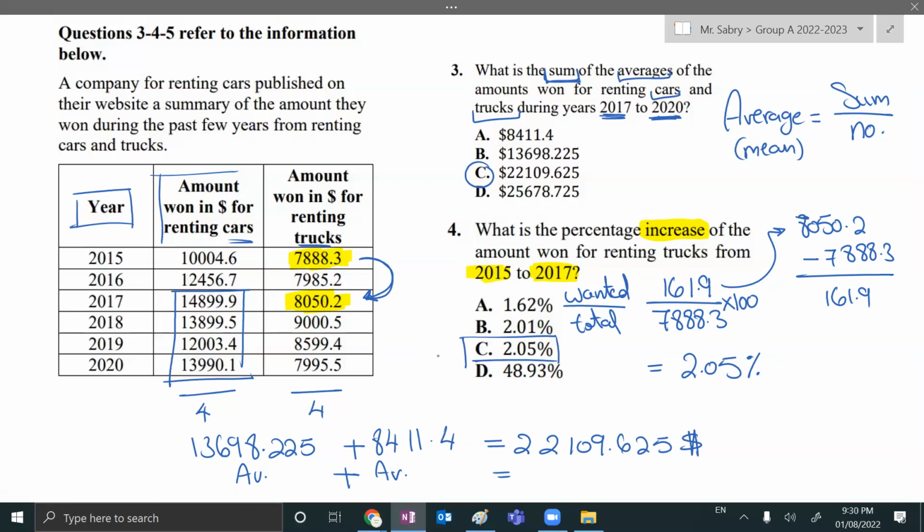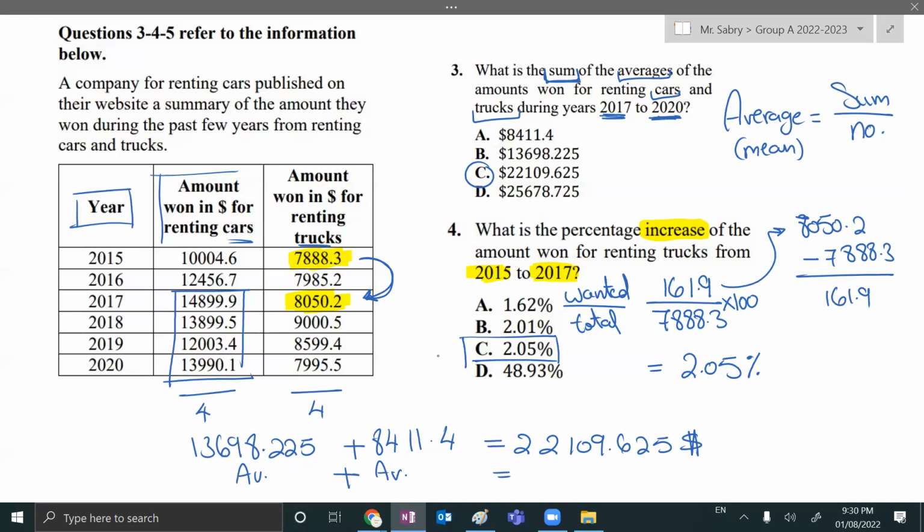But I just want to ask one. Of course. So it's 80.50 minus 7888.3. Yes. Then the answer you get is going to be over 788. Why is it 7,000? Exactly. What's the amount that you increased on? I want to know the increase on something. So which one is the amount that I increased on? It's definitely not the amount that I won in 2017. It's the one that I won at the beginning. Right? Let me ask you this question, Ali, to check if you do understand. What if I wanted the percentage decrease?